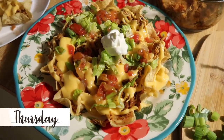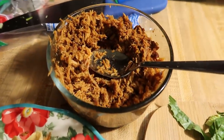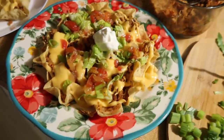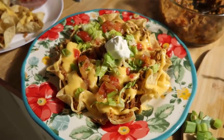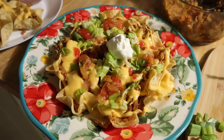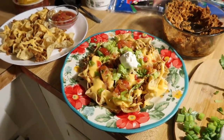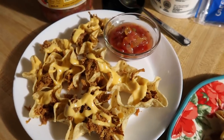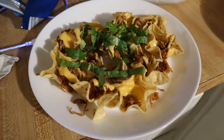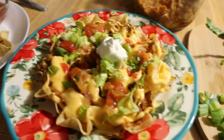Okay, it is Thursday night, and tonight for dinner we are doing nachos, and I used the leftover pulled pork from last night's dinner to make it super easy. And then we've got the Rico's nacho cheese that I pulled out of the freezer, and then I topped this with some lettuce, green onion, some of this fresh salsa from Sam's Club, and some sour cream, and I think that's it. That's my plate. Lily just has cheese and meat and chips, and then some salsa on the side. And Elijah has meat and cheese and chips and a little bit of lettuce. But that is going to be our dinner for Thursday.